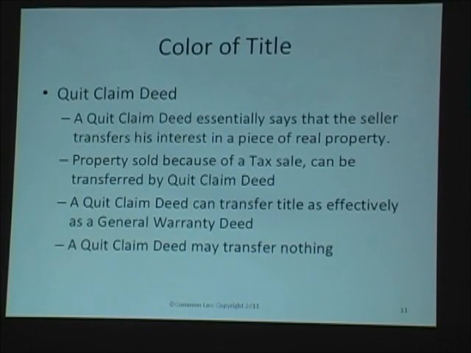A quitclaim deed. A quitclaim deed essentially says that the seller transfers his interest in a piece of property. Okay? Property sold because of a tax sale, I've seen property sold because of a tax sale being a quitclaim deed. A quitclaim deed can transfer title as effectively as a general warranty deed, but it also may transfer nothing.